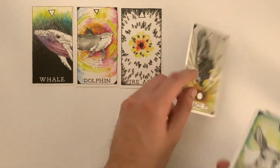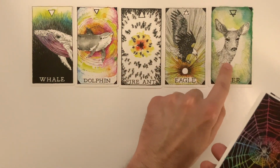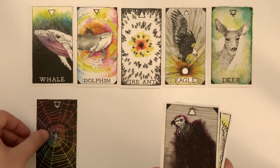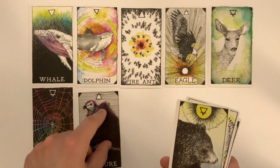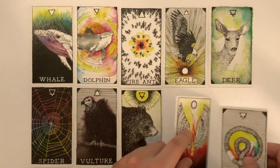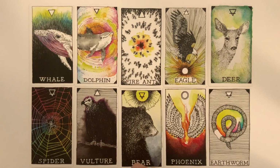Things that jump out to me right away as far as how Kim has developed as an artist, the very first thing is line quality. So much of the Wild Unknown Tarot has the same line quality to it. And what I mean by that is that the lines feel very consistent, almost vector-like we saw in the Golden Thread Tarot. They're very consistent. They don't change a lot.